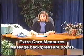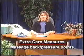One thing is a massage with lotion to their back and their pressure points. This does not have to be a long massage. I guarantee you your clients will be very, very appreciative for this if you take the time. But if you're turning them maybe from their back to their side, take a minute and just take some lotion, apply it to their back, apply it to the areas that may have had extra pressure on. Remember, they've been on those parts of their skin and their body for a couple of hours probably.